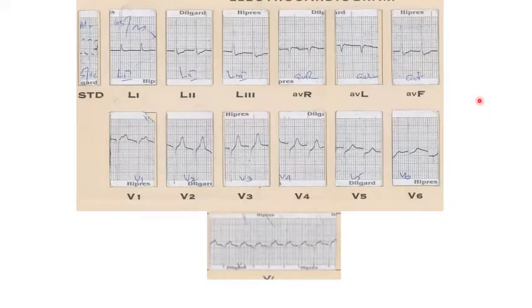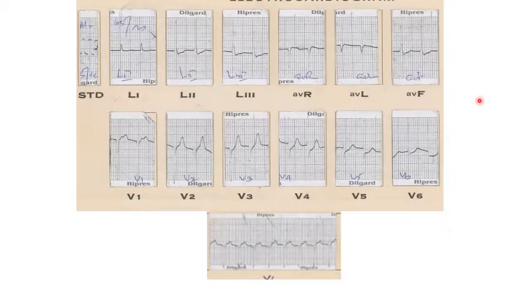Which pathway takes the impulse from the ventricle to the atrium? The pathway has got two parts, slow and fast. Sir, in case of AVNRT, the anterograde conduction is from the slow and the retrograde is from the fast, the AV node itself. So as a result, sir, the retrograde P wave is either buried in the QRS complex or just slipping from the QRS complex.